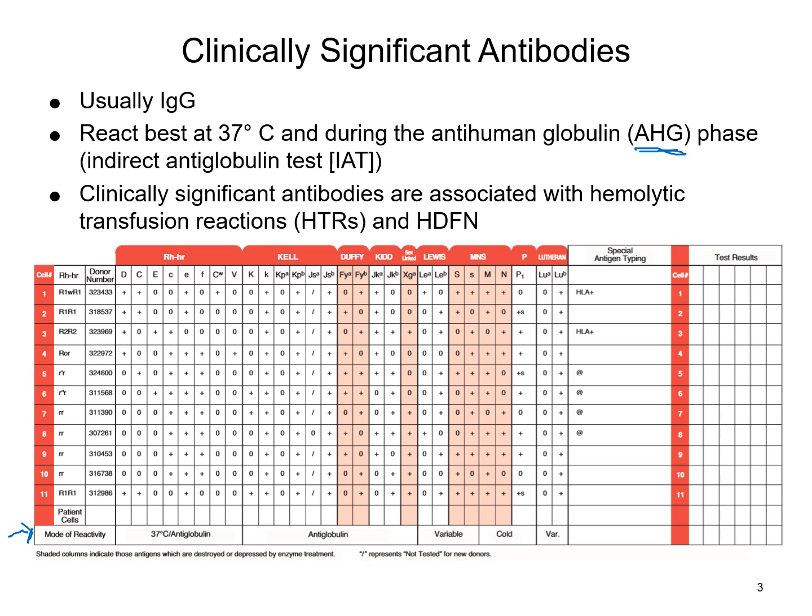So you see that your Rh antibodies will react at 37 degrees Celsius as well as AHG. And then you have this whole slew of antibodies that react at antiglobulin phase. So these are your Kell, your Duffy, Kidd, and X-linked. And then you have some that are cold as well as variable. So your cold ones are listed here. They're your M, N, and your P. And then your variable just means that they could react at room temperature. They could react at enhancement of like 4 degrees Celsius. They could react at your AHG phase.